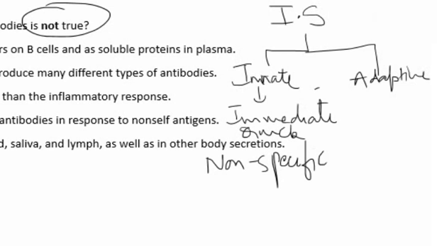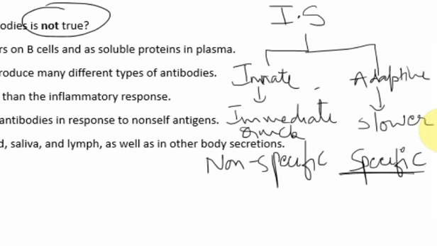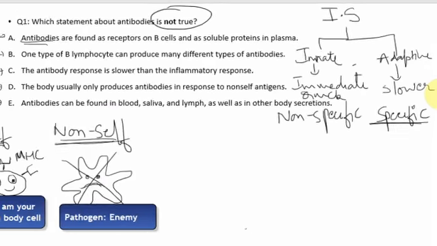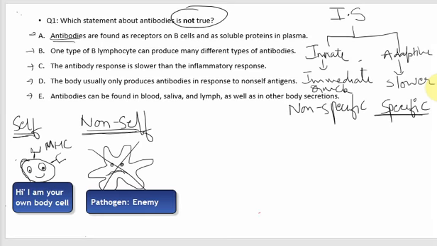Now, talking about the adaptive immune response, it is very specific in nature, meaning it is going to generate one particular antibody against one particular pathogen only, right? So this is quite specific in nature. Now, in order to be specific, it needs to take some time, right? So basically this is a little slower as compared to the innate response. Correct. Now we have discussed the self, non-self recognition, the innate and the adaptive immune response.